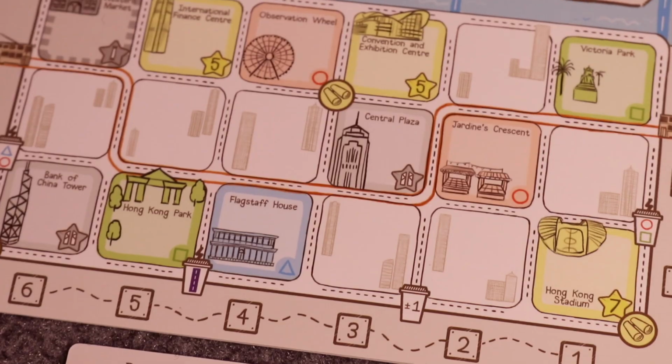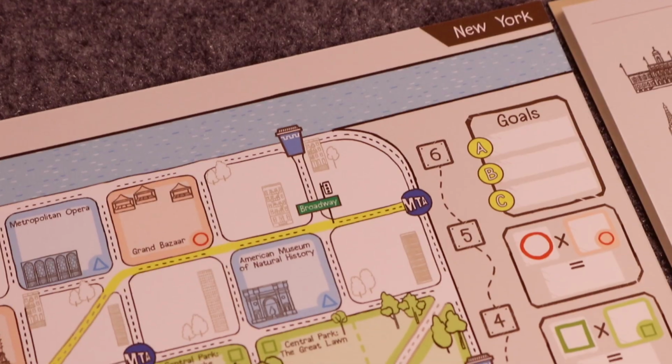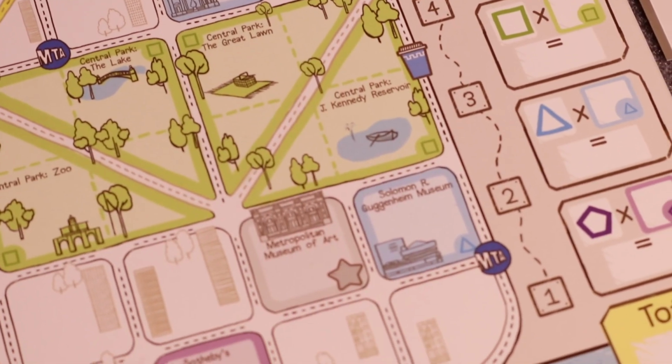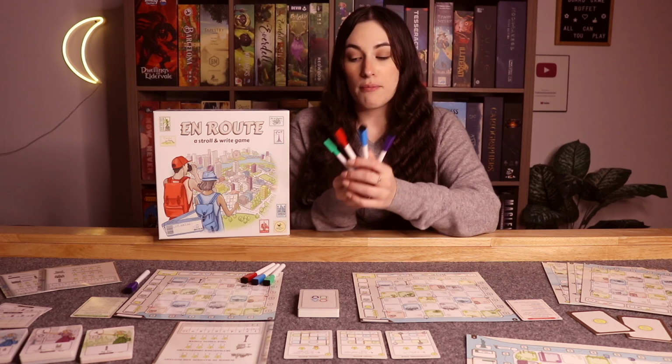Each of them are pretty similar, but like I said, you will have some added mechanics and some added things to the certain cities that you're playing with as you increase that difficulty. So each player is going to have their map. Each player is also going to have 4 different colors of markers.